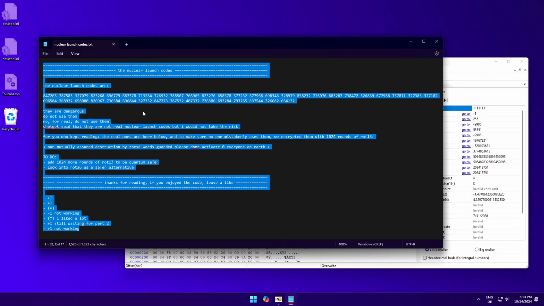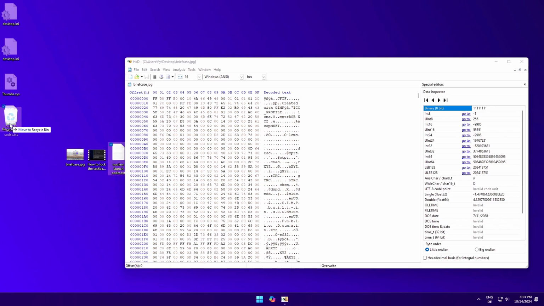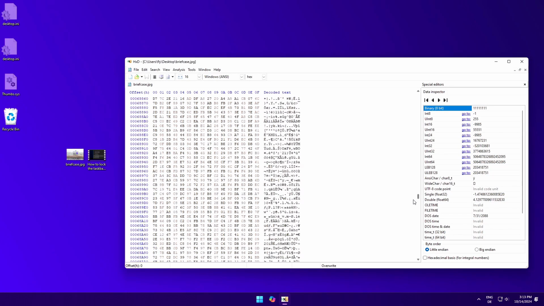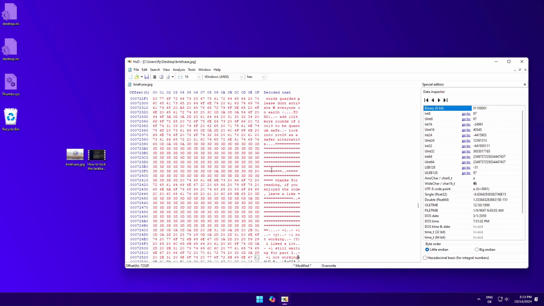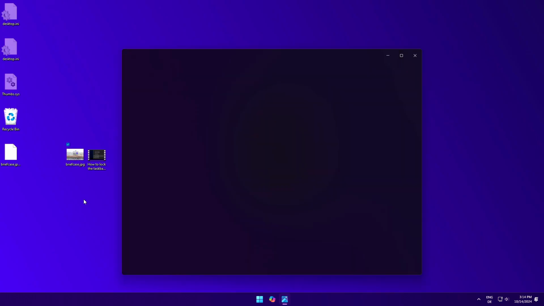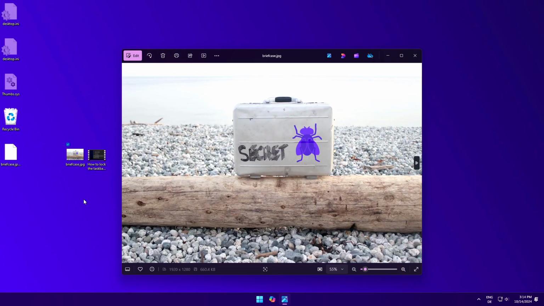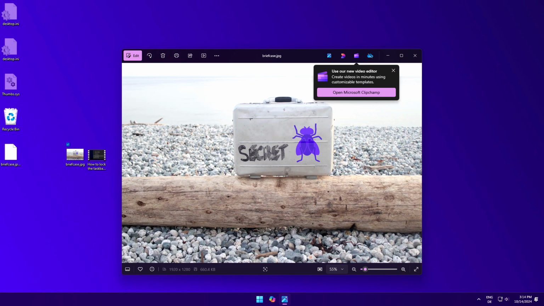So take a JPEG file, open it in a hex editor of your choice, and then put some textual information in there. Scroll somewhere deep into the middle and paste a bunch of text right there. For example, I'm pasting my nuclear launch codes in here. Save the file, close the window and open the image again, and you will see that the image still works. It's a valid image file and you won't even notice the slightest difference as long as you don't input like a heck ton of data in there.